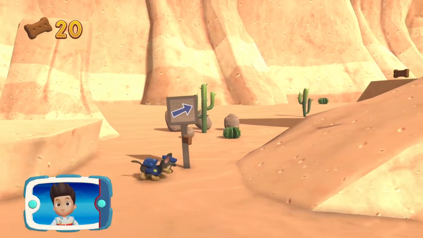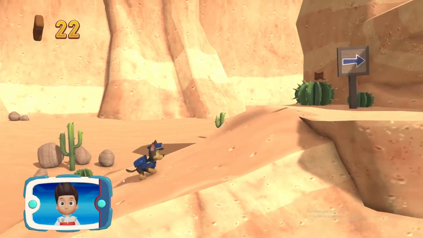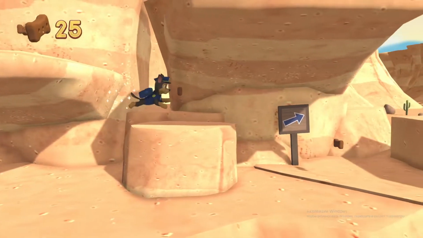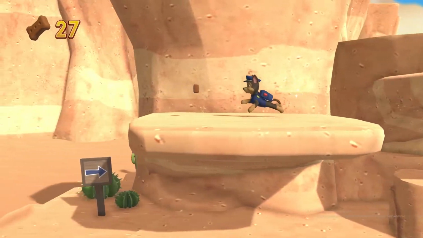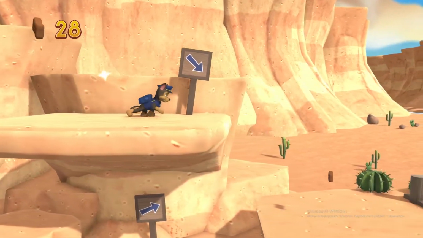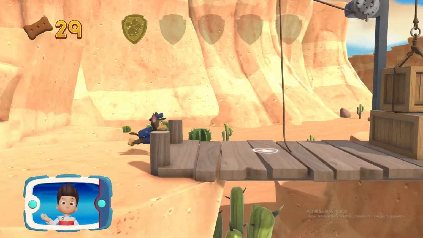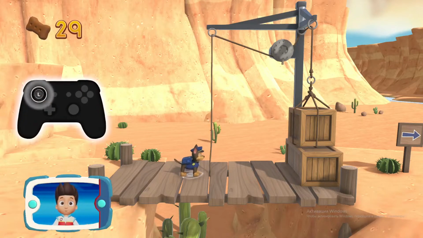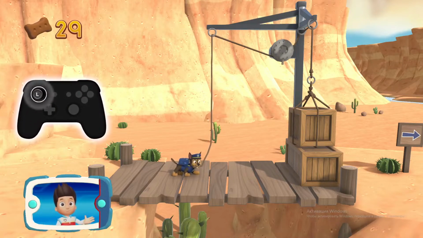Collect all the pup treats you find to earn pup treat awards. There's a golden paw print close by. A golden paw print. You got it. See if you can find them all. To pull the rope to the left, move the left stick.